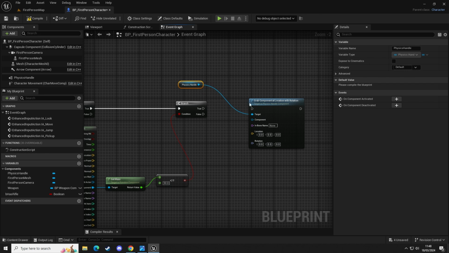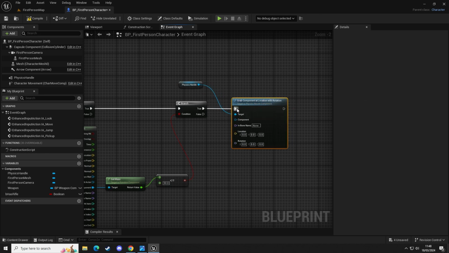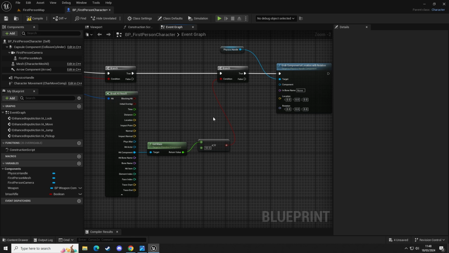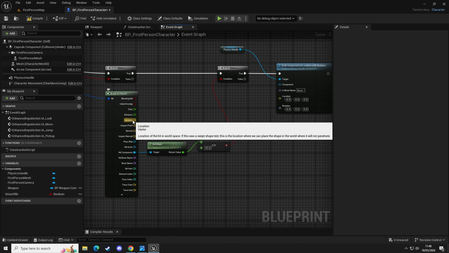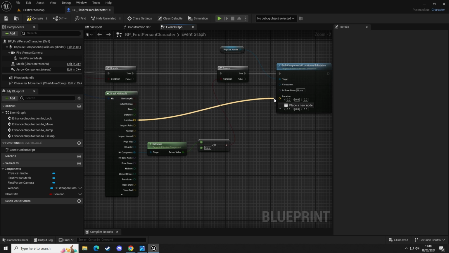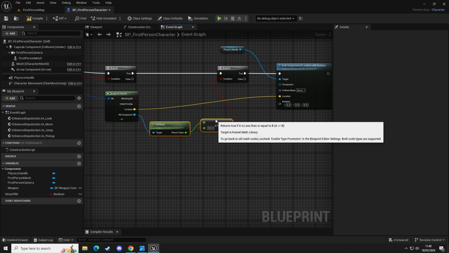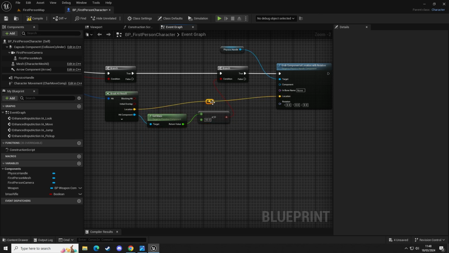Alright, that's it. And that's going to go into true. So we should have it all set up like so. And then we want the location, the grabbed location, to be the location of our hit object. So we can minimize that now. And now we have that done.